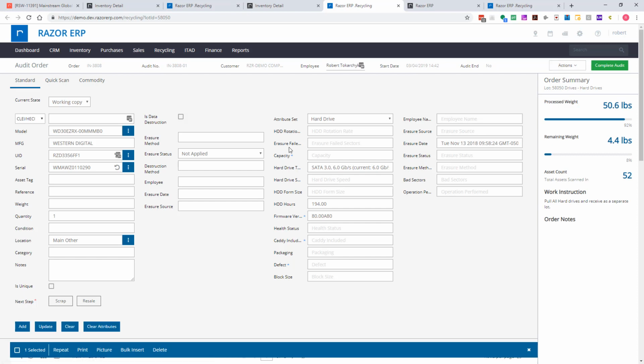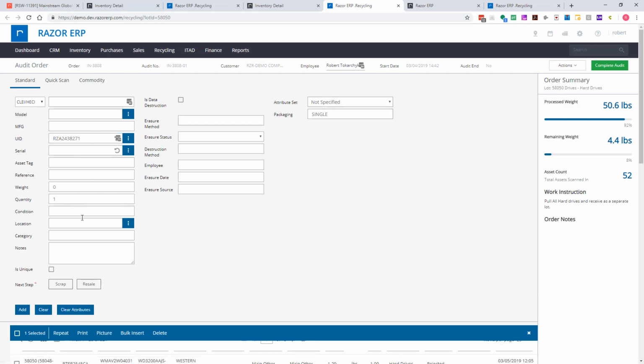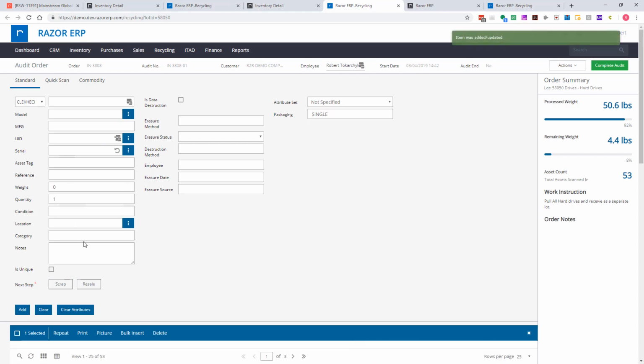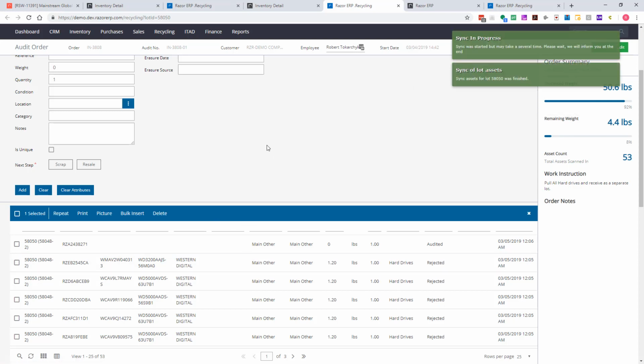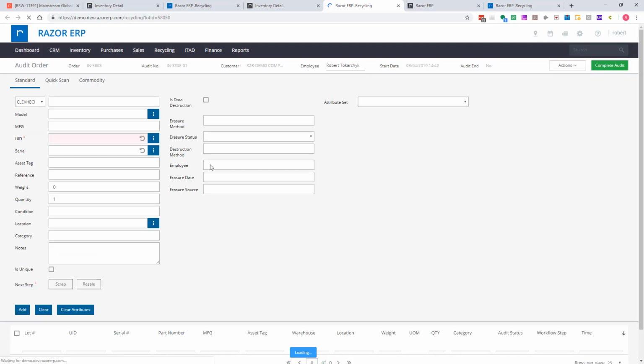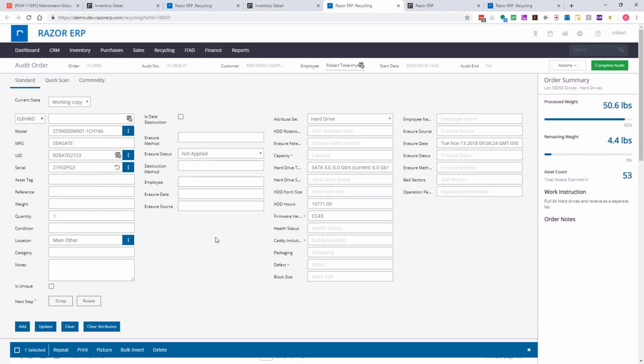Another option you could do, potentially if you started out by scanning the UID. So some of the methods you could do is generate UIDs into Razor, add them into the system. So we could potentially have a blank UID, and let's say you had 50 blank UIDs. You would sticker either your laptops or hard drives, and then in your third-party application you could scan that as a reference number. So when you hit sync assets, after the assets have properly finished, it would update the variables here. Now I didn't tie this into an asset, but when I refresh the screen, all the data points here are going to have the latest data.